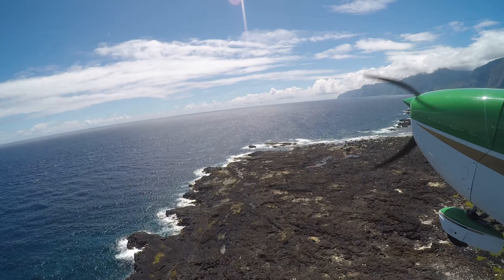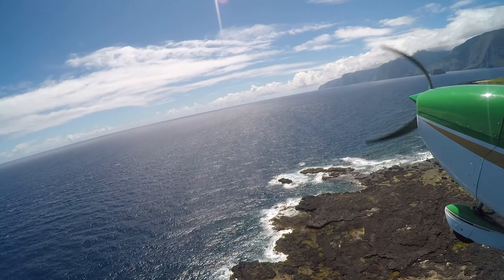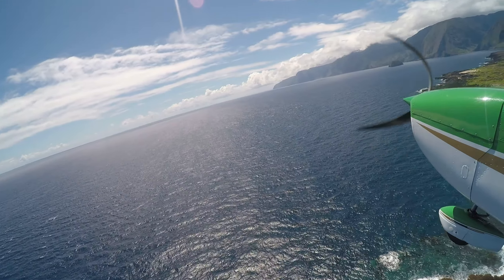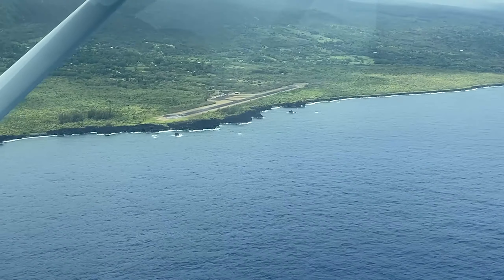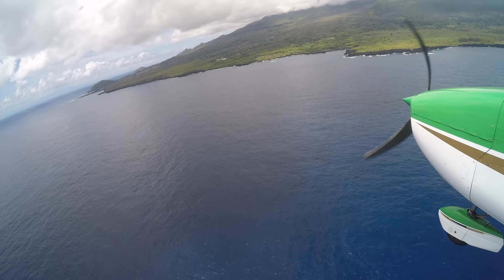Other things you need to know about flying in Hawaii: the weather. The weather in Hawaii can be very dynamic and each island has a microclimate that can change dramatically in the space of only a few miles — literally change in minutes. The windward side of the islands is always more likely to be cloudy and windy. Again, this is another good reason to bring a local CFI along in case you find yourself in worsening weather.